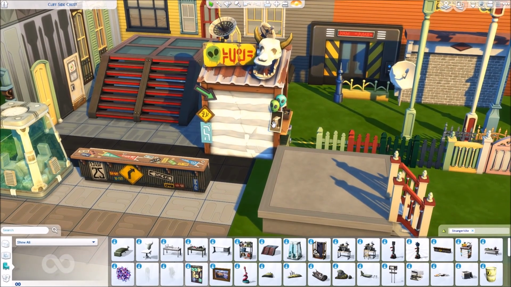It looks so Area 51, like Roswell, New Mexico, those types of things. I love it. I think this thing is hilarious. So I'm really excited to interact with it and see all the things that I can purchase through it.